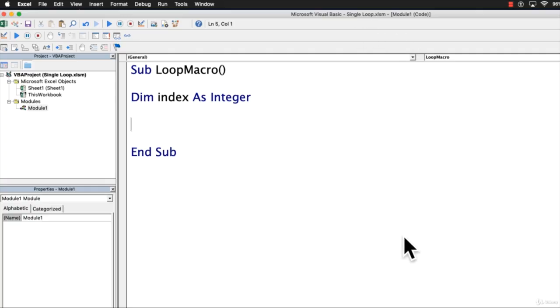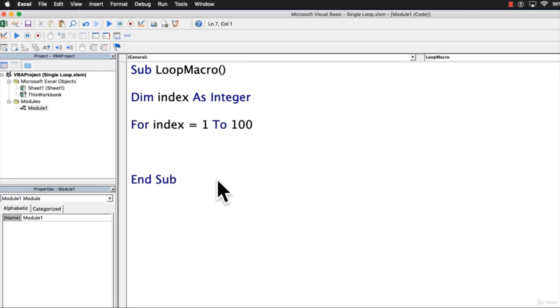To open up a single loop, I'll use the for keyword, and then in the header for the loop, I'm going to place the condition that must be true for the loop to run. The loop will run one time for each check. I'll start at index equals 1. This means I'm initializing my index variable to equal 1, and then I can use the to keyword to state the ending point. For example, if I want to populate 100 different rows in the A column, then I can loop from index 1 to 100.